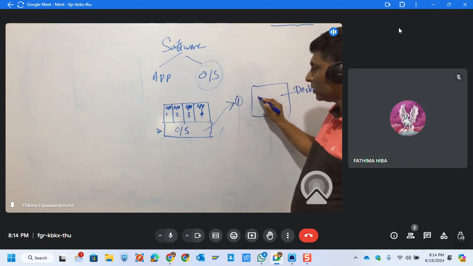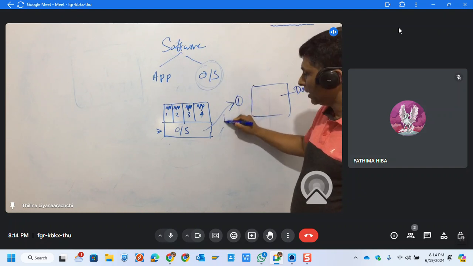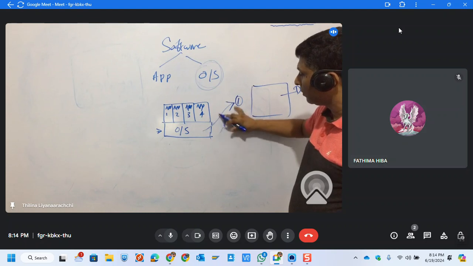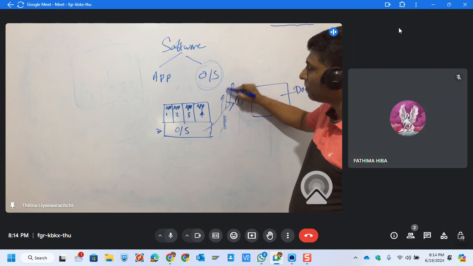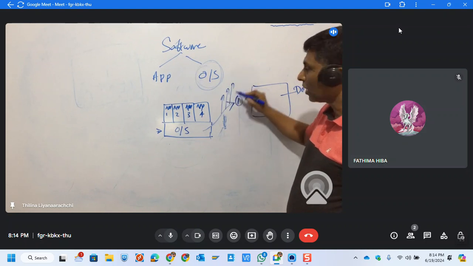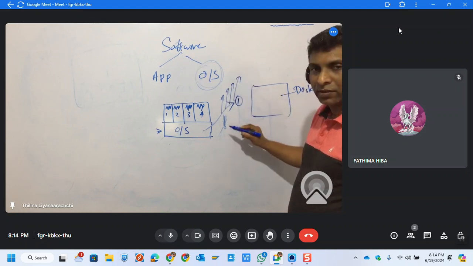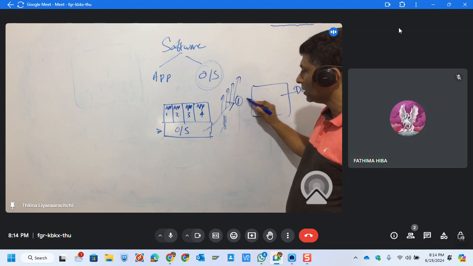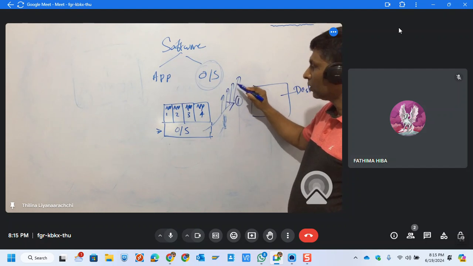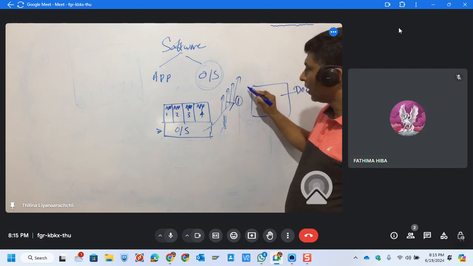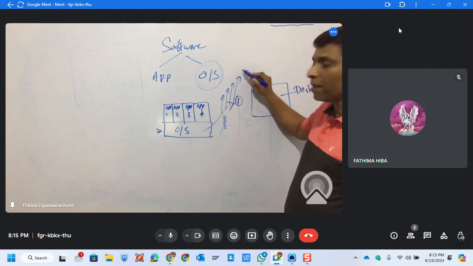So in this process, there are some applications it will start. Those are called startup applications. During the operating system startup process, some applications are going to start.